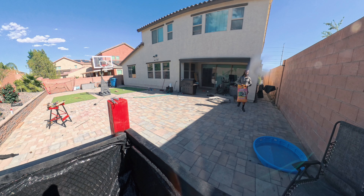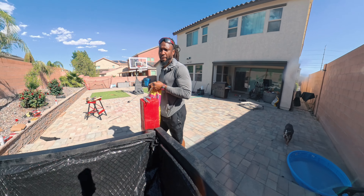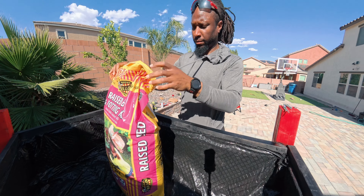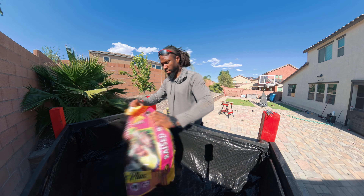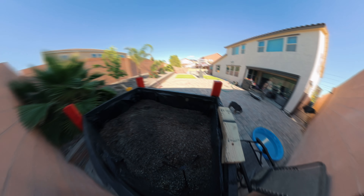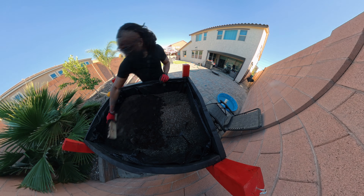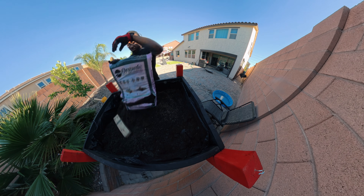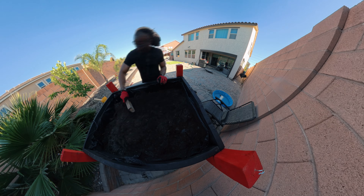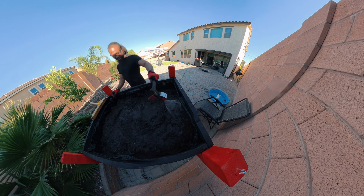Now that I'm done with all my layers of lining, it's time to add the soil. I have two types of soil — both organic. One is a hundred percent plant-based vegan with a vegan compost for vegetables. I used a total of about four to five bags of soil inside the planter. I spread the soil around evenly, then used the water hose to wet it, and the next day we start planting.